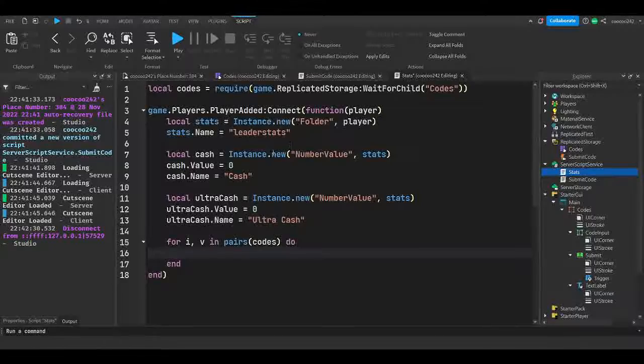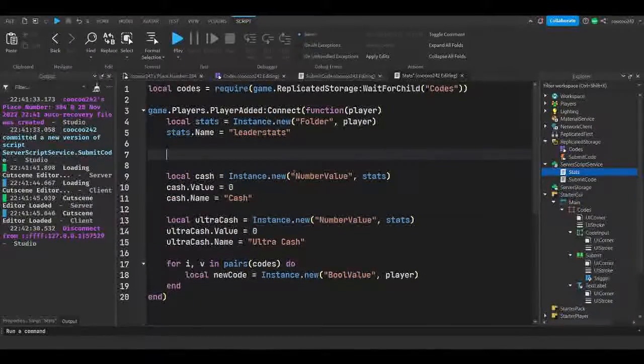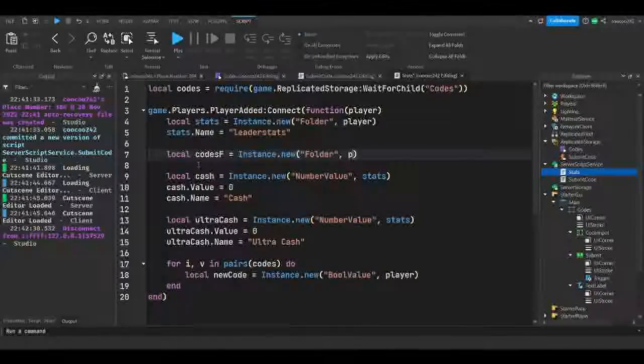So now we can make a new stat and set that to the name. So we can do local newCode equals Instance.new BoolValue, and we're just going to put this in the player. We could put this in a folder called codes. So actually, let's just do that real quick. So before we do anything else, go back to the top of the script, and we're just going to do local codesF equals Instance.new Folder, player.